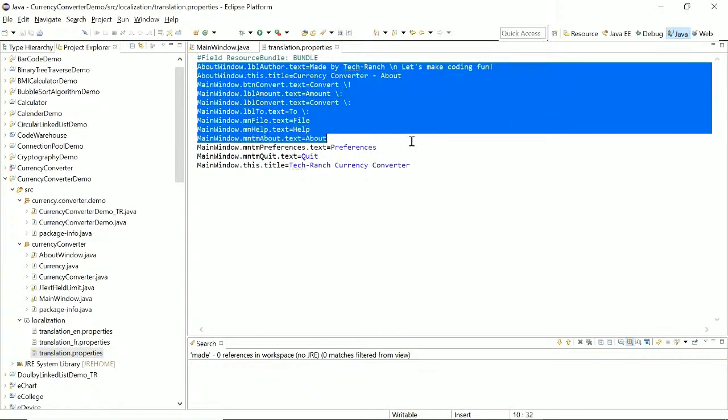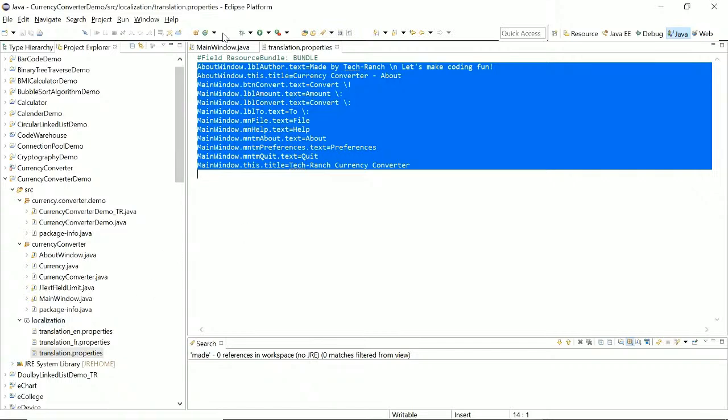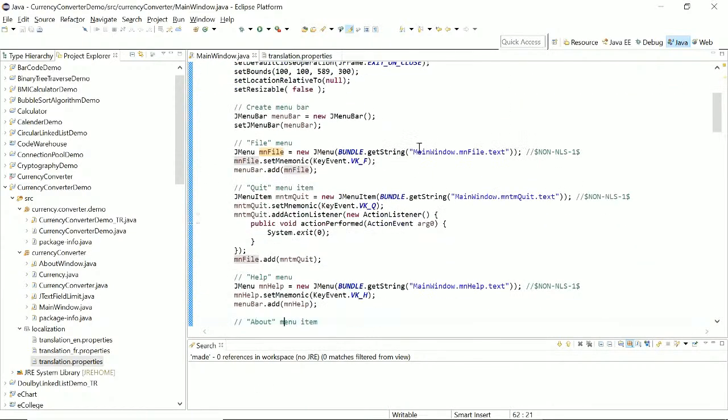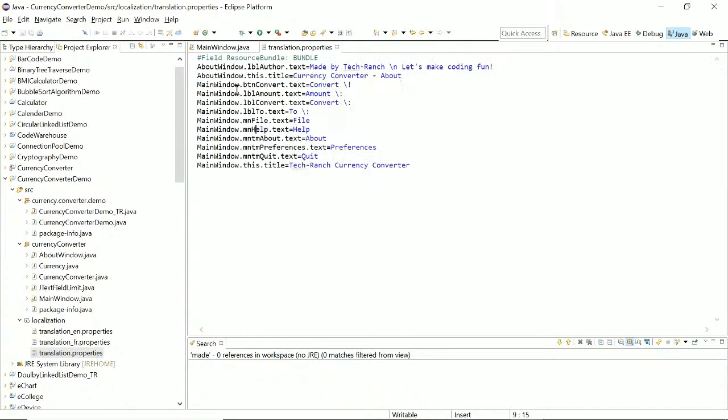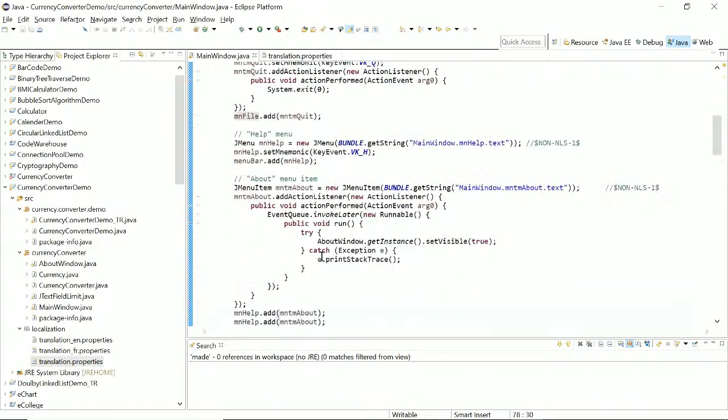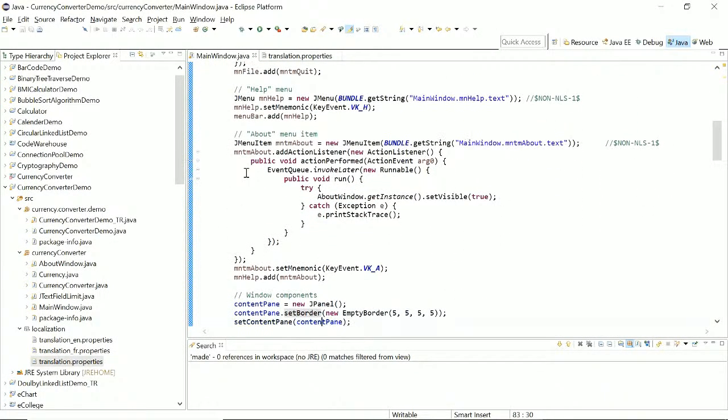So from here you can declare all the variables and call them in your main method or entire application. It's globally defined. Now if you see here, we have JPanel, JTextField and ArrayList for currency declaration, and all kinds of global variables are defined in this form. If you see main window, main file text, you can find them here. So here are the static, global values which are defined, that you can use anywhere in your application. So this is how the main window is created.